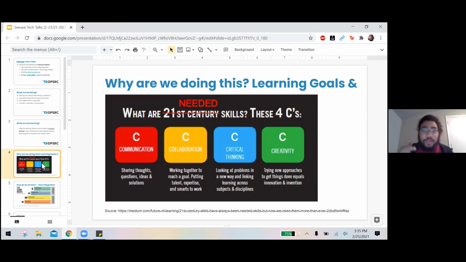And whenever I'm looking for technology tools or when I'm trying to give recommendations, I always try to think, can this tool provide opportunities for students to gain these particular skills or practice these? So try to keep these in mind as we're working through the tool. Try to see in spots where it provides a way for parents or students to communicate with teachers and try to get everybody connected, or any one of these other skills here.